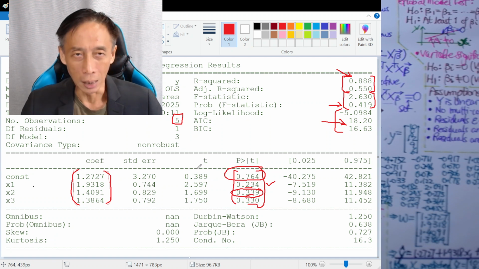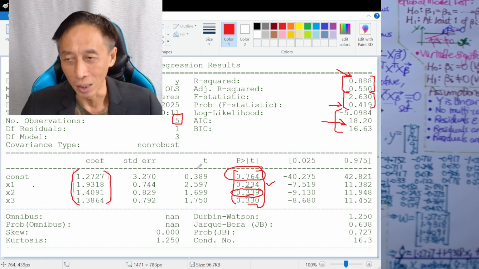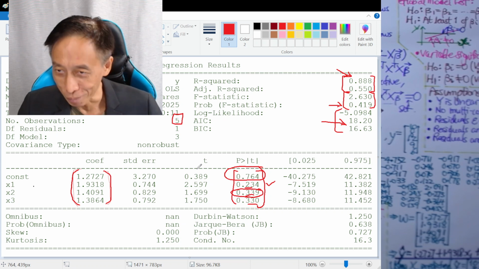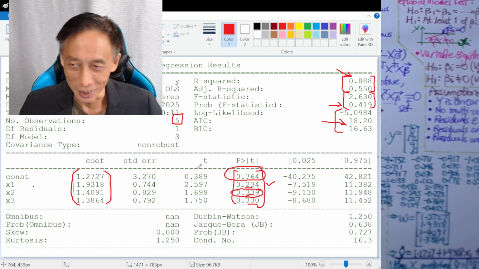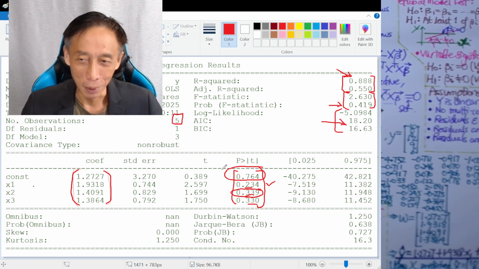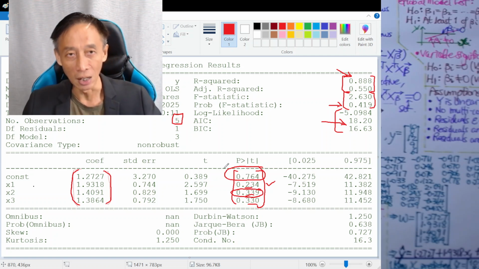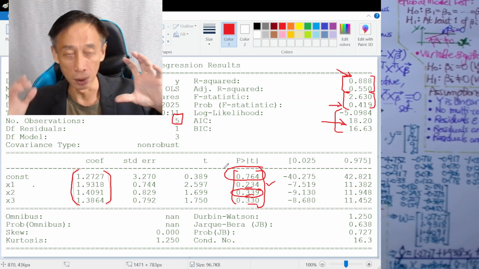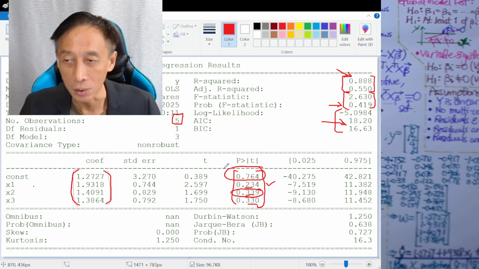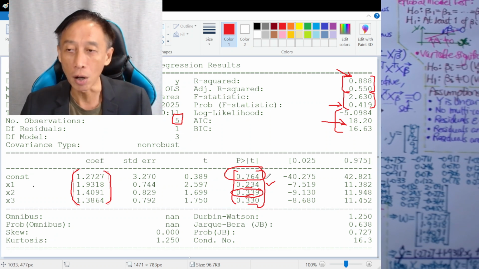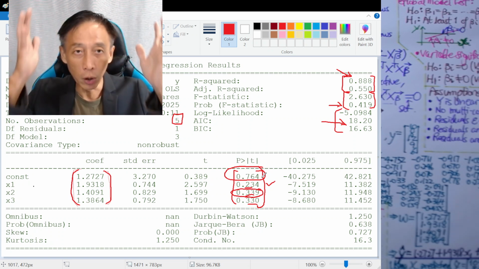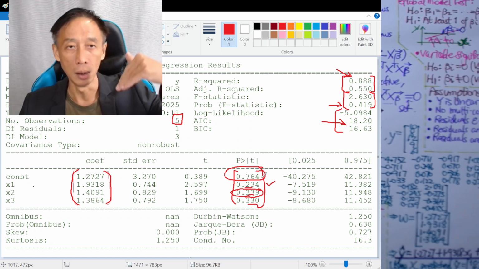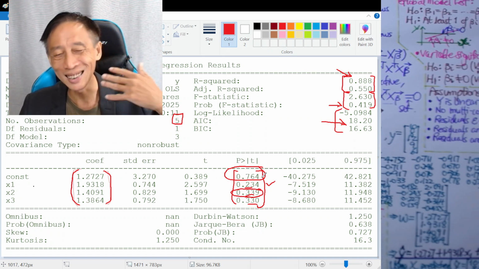So when the y-intercept is insignificant, we are less worried about that, because the y-intercept basically is an offset of the overall y values, the response values. The larger the constant term, the y-intercept term, the more the overall y values will be bloated up, lifted up. It's like an offset.